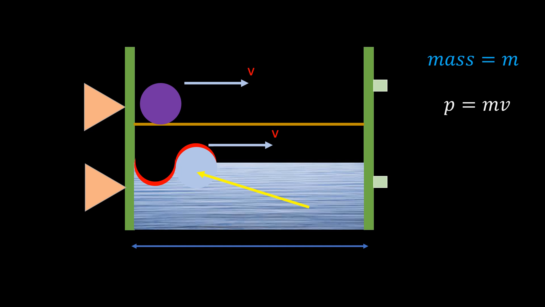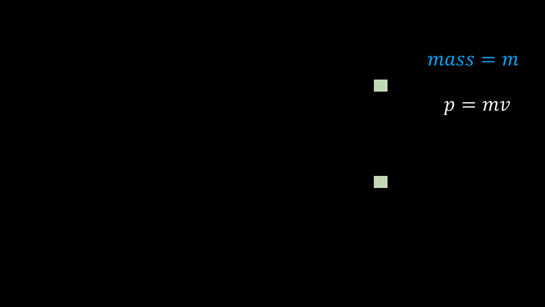Now, what do you think the energy reading on the detectors will be? That's right, the same. If this whole system was concealed in something like a box, such that you can only see the readings on the detectors, it will be impossible to tell whether it was a wave or a particle that struck a given detector. So, two cycles of wave is identical to two balls moving with the same velocity, or one ball which is twice as large. Three cycles equal to three balls, and so on.